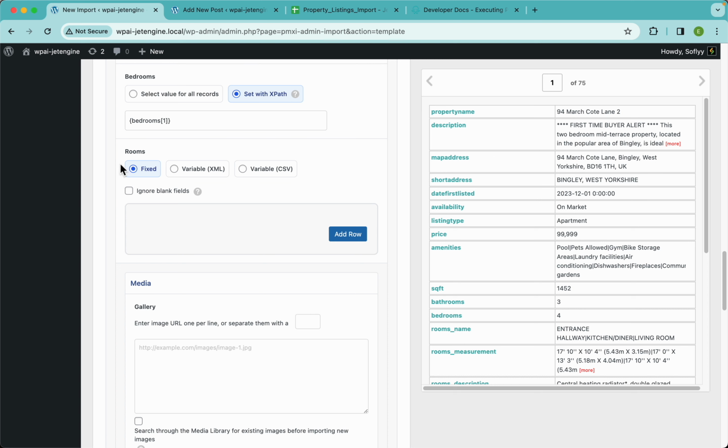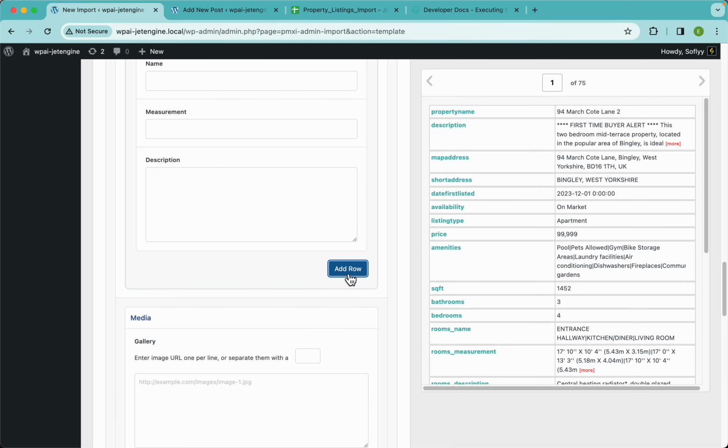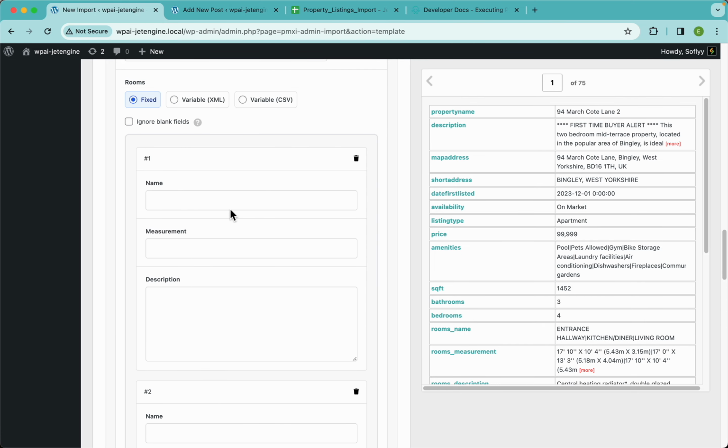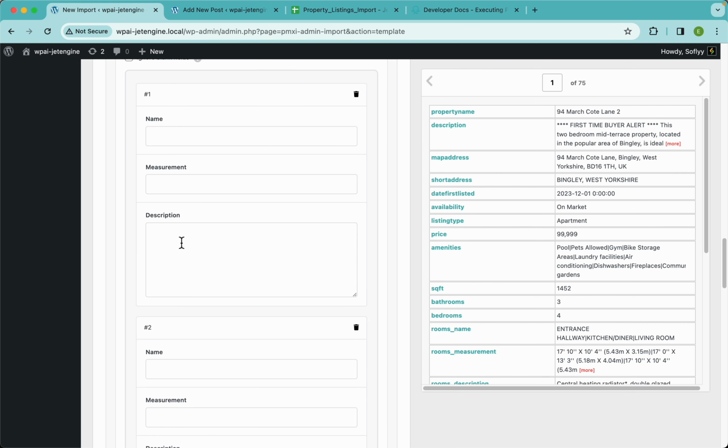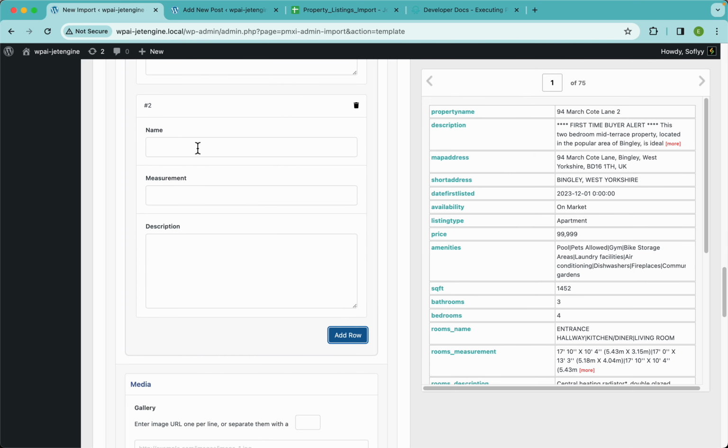The first one is the fixed way. So imagine you only have 2 rooms per property, and you have those elements here, rooms 1, rooms 2, and whatever. Well, you will add as many rows as you need and drag and drop the elements to these subfields: name 1 here, measurement 1 here, description 1 here, and name 2 here, measurement 2 here, and description 2 here.